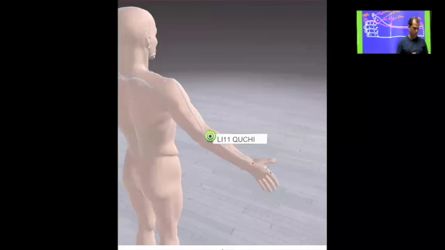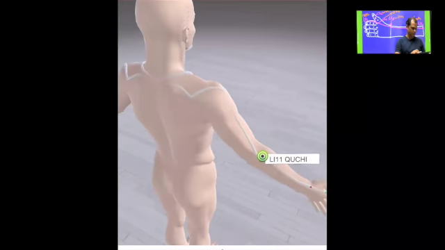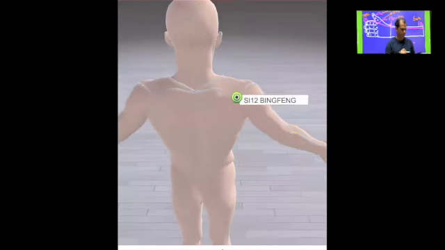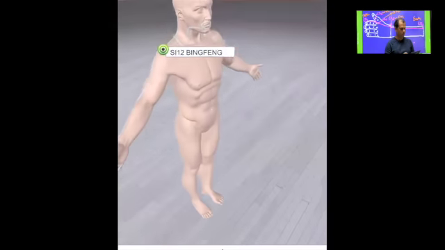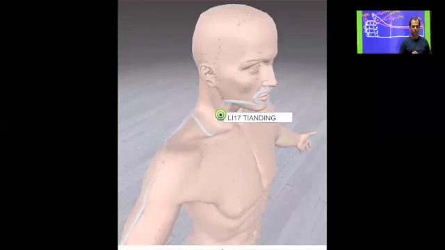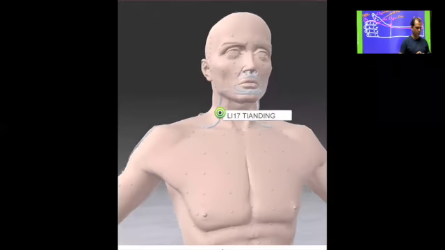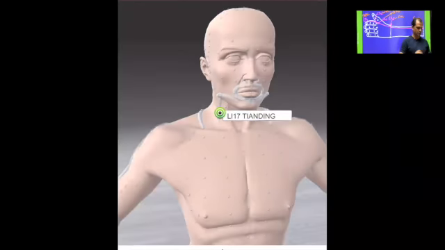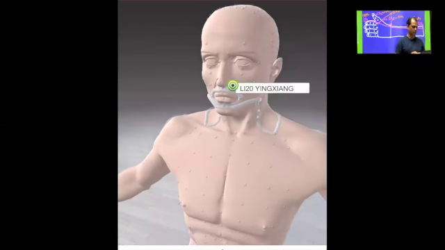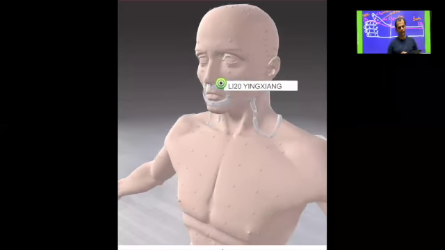If you see the whole LI route, you can see how the LI meridian crosses the shoulder. With the help of these 5 points, we can cure shoulder pain, pain on the back side of the shoulder, and even work on throat pain. You can see how the LI meridian passes through the throat. So with the help of LI points, we can cure throat pain, and the LI meridian also crosses the teeth, so we can cure teeth pain. It crosses the mouth and ends on the opposite side. This is the last point of the LI meridian, LI20.